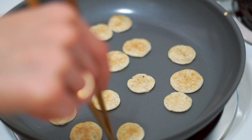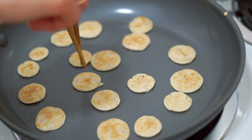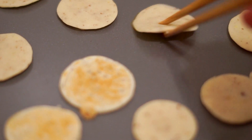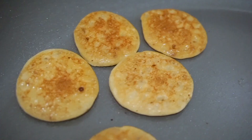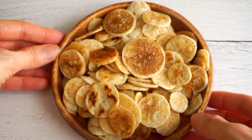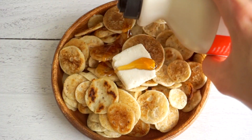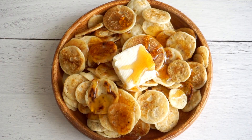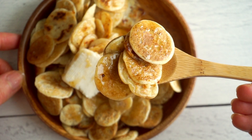I did experiment with using chopsticks — it wasn't the easiest method, but I felt like I had a little more control when flipping individual pancakes, and it was fun so I do recommend trying it. The only tricky thing is it would sometimes stick if the top of the pancake was still wet before flipping. But overall it's a good technique. Once they're browned on both sides, they're ready to plate. I added more butter just for the photo, but they already have a little melted butter on them, and I actually like it better that way — really evenly coated. Then I put a generous amount of maple syrup.